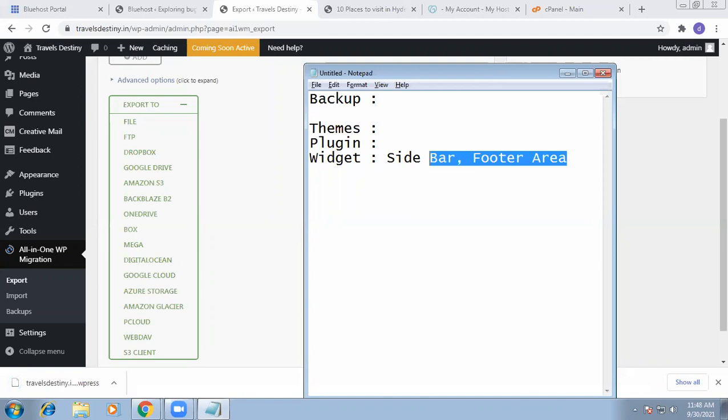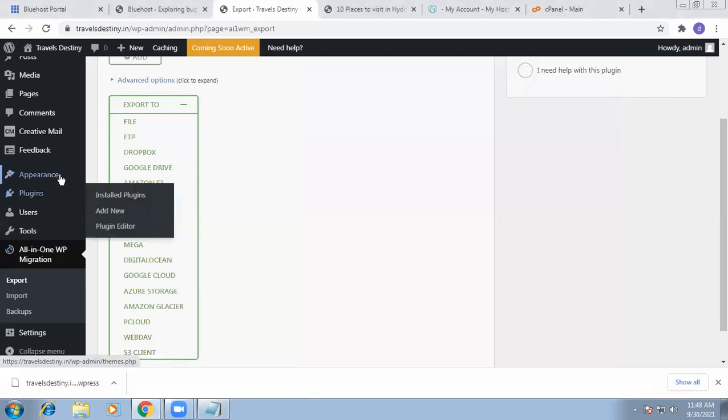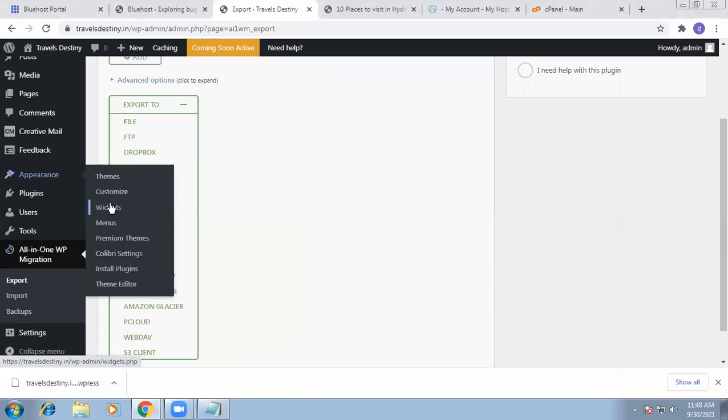Again, this sidebar and footer area depend on the theme you have chosen. A few themes give you the sidebar on the right hand side, a few give you the sidebar on the left hand side. A few themes will give you one footer area, a few will give you multiple footer areas. So we'll see that. So appearance, widgets.